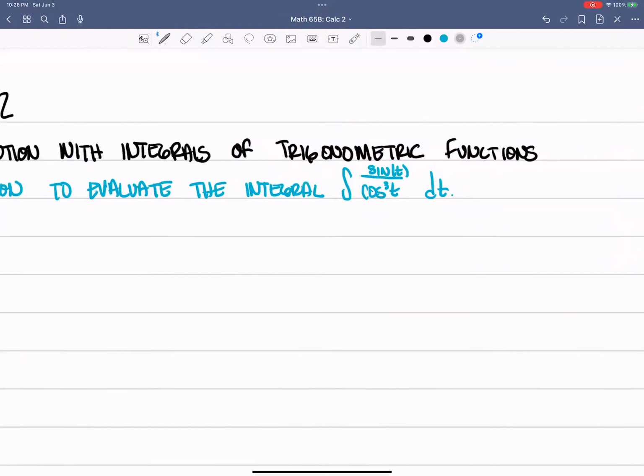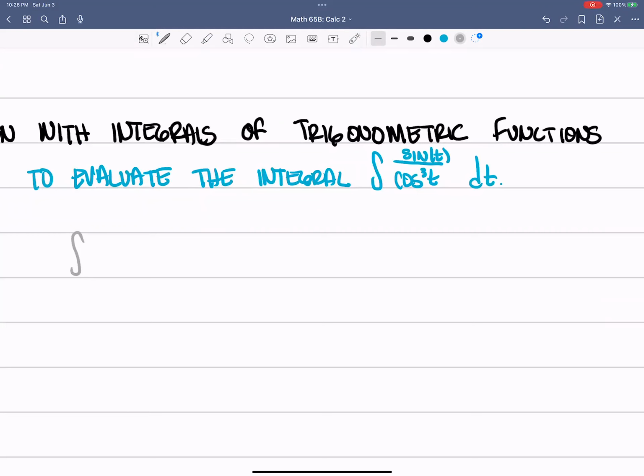So looking at the integral with the denominator cosine cubed t, numerator sine t dt, we're looking for something that we could differentiate to a multiple that we have in here already. So we're going to let u equal cosine t. We don't want cosine 3t, that's going to make it a little complicated. But if we look at just cosine t, we're able to use that in there.